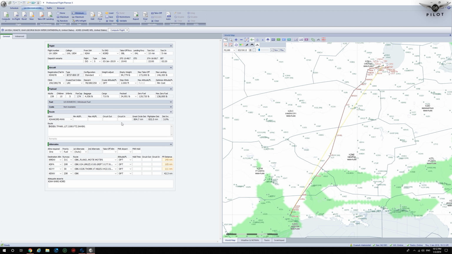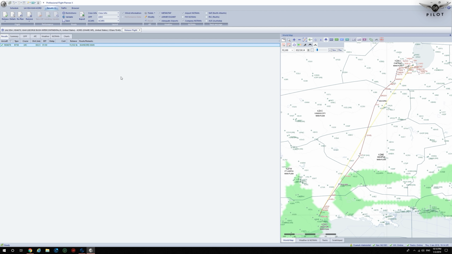There are a couple of things that I want to show you before the conclusion of this video, one of which is how to add different flight plan formats into PFPX. As you can see, I have the LIDO format here. Now, you can consult the PFPX manual on how to create your own flight plan format, but let me tell you guys, it's not easy. It's quite a laborious process. But there are available templates online that you can download.